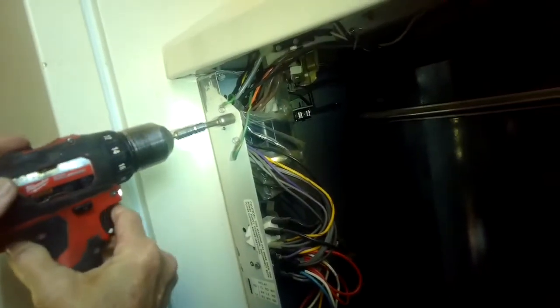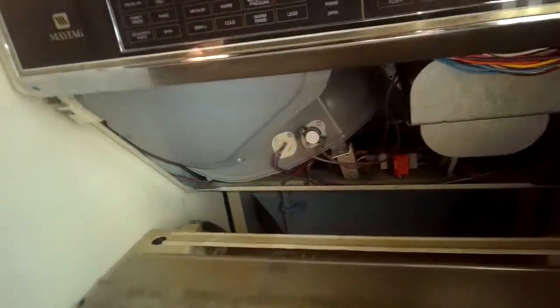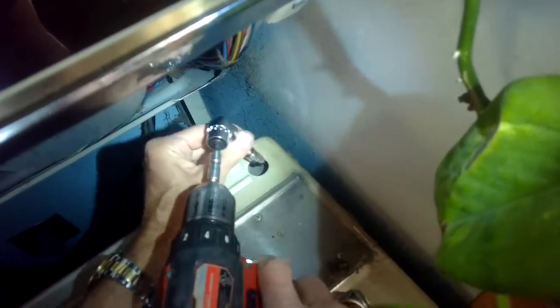To fix it, we've got it unplugged again. I'm going to take out these two screws holding on the top of the front panel, take out a little quarter-inch screw, move these little catches back, and grab the whole washer independent of the upper dryer assembly. I'll pull it toward me about a foot and a half, then disconnect the power cord in the back.